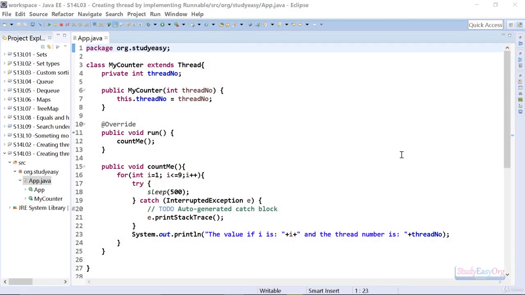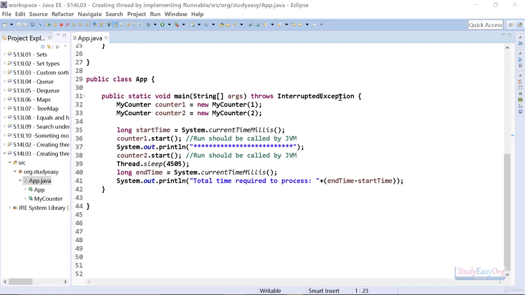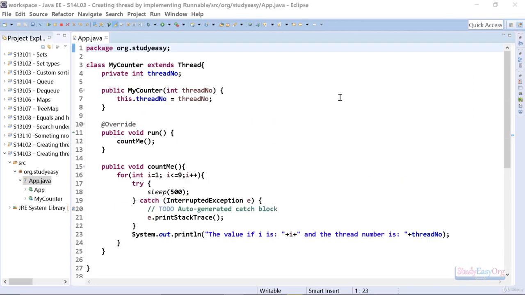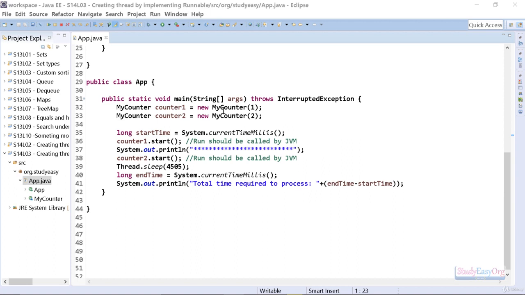Hey there, welcome back. So this is the class which we have coded in our previous video, so there is nothing I have changed. Now in place of extending the Thread class, we would be making use of the Runnable interface in order to create a thread in Java. Now definitely it could be a little confusing for you to understand how I have converted it.